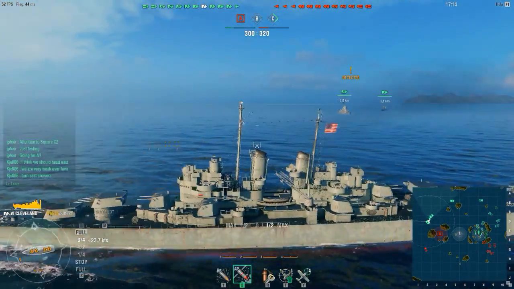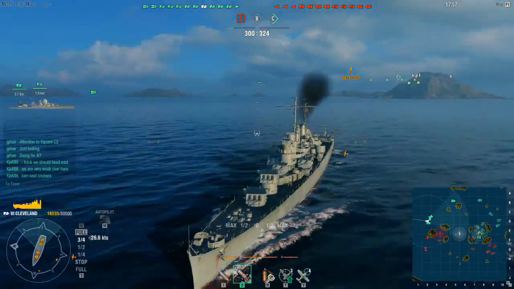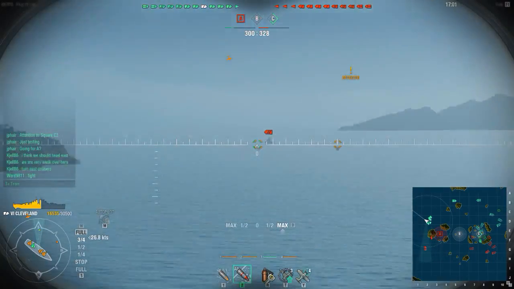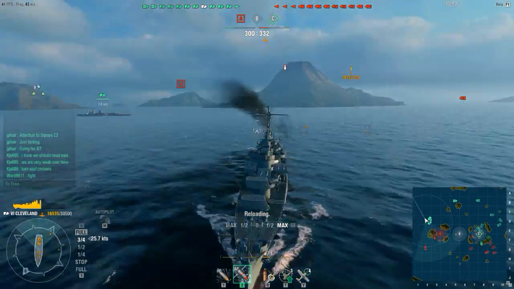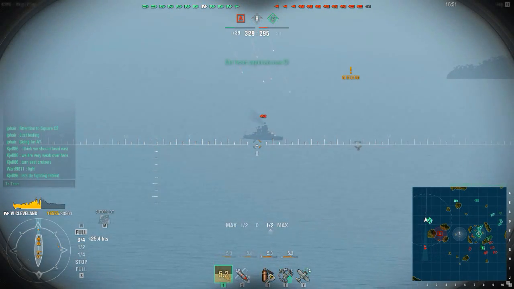On him, anyways. Oh, man. I think he went through my deck and hit my citadel. Yeah, I'm backing up too, man. I'm getting the hell out of here, too. The Nuremberg is like, I'm outie. All right, let's get a shot there. It's not going to do anything. Why am I on AP? Shouldn't be on AP. I'm not gonna get any hits that way.